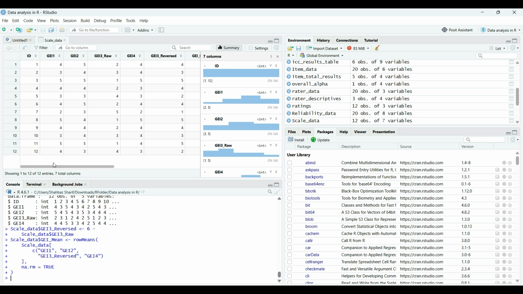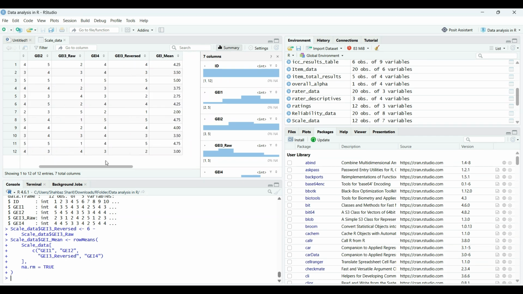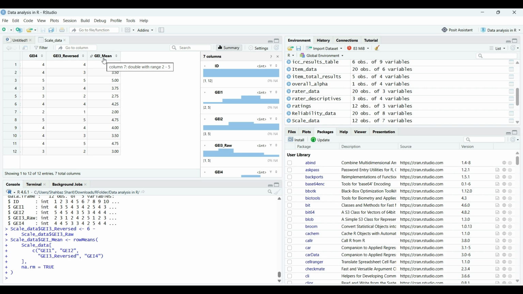The item 3 was included because we have reversed it as well. So in this way, R included items 1, 2, 3 and 4, and R calculated the mean score of green employee involvement.